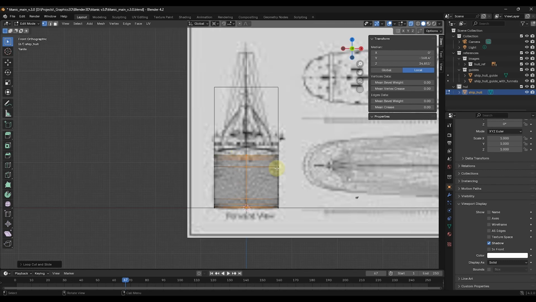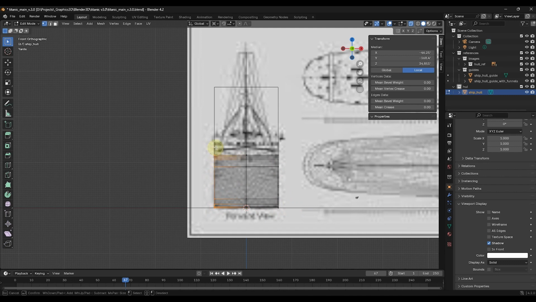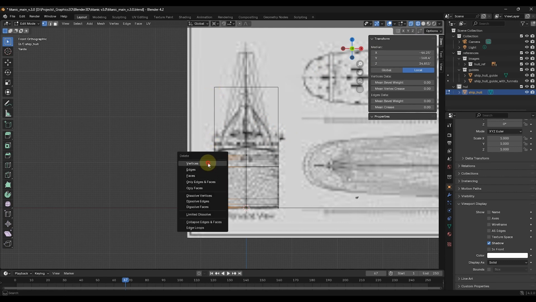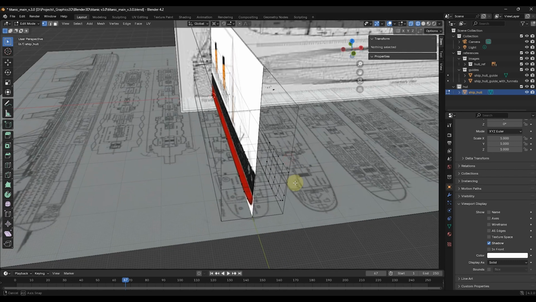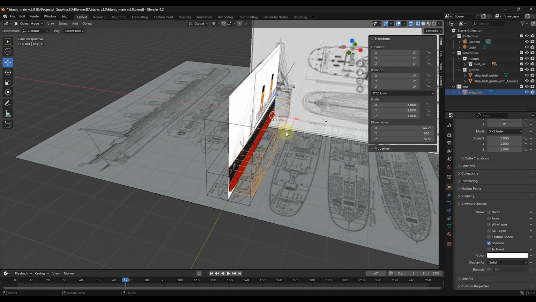I'm going to press 1 and select everything on the left, making sure you have both wireframe view buttons selected. Then press X and delete vertices. We have just one half of the ship, and tab into object mode.